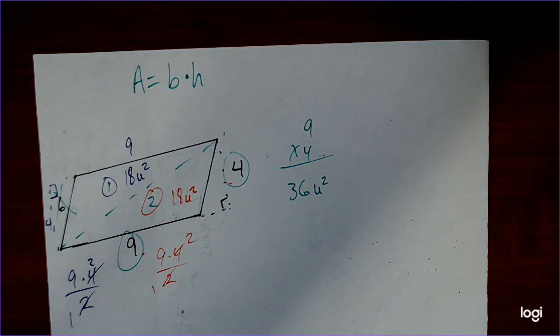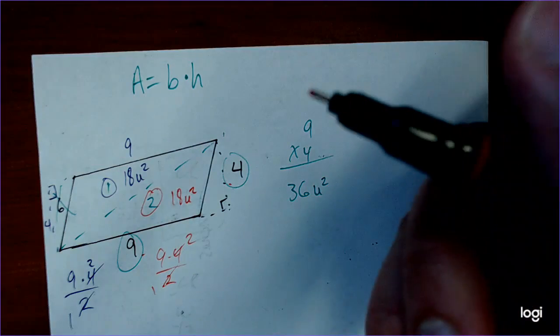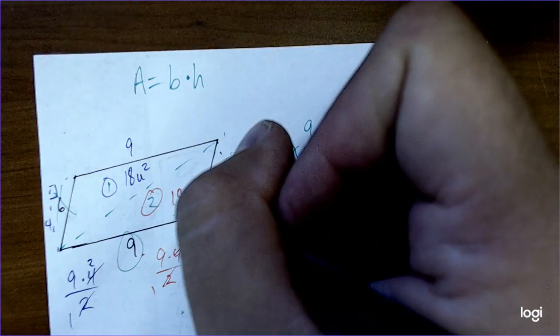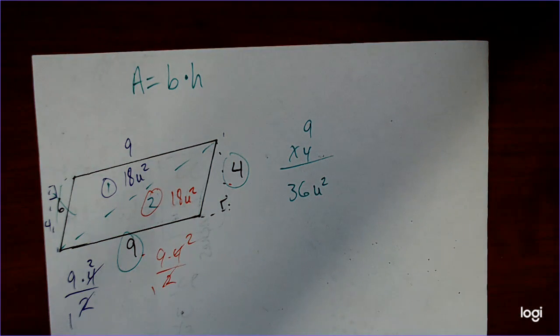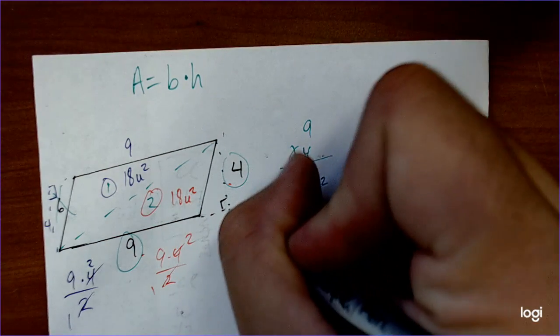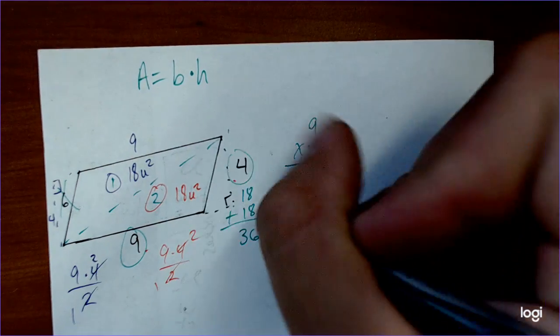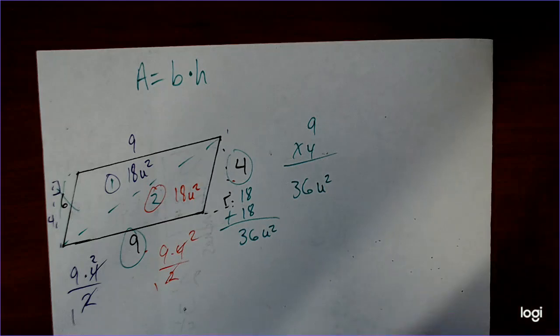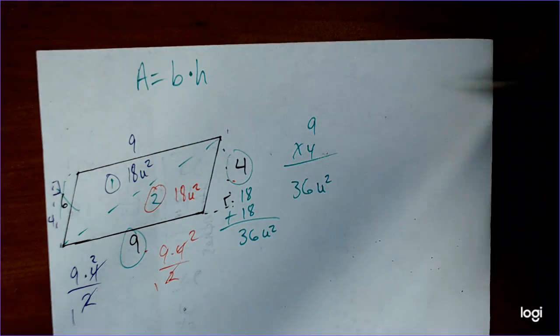So if I wanted to find the total area of the parallelogram, or the quadrilateral, I would just have to add 18 and 18. And what do you know, if I add 18 to 18, I get a final answer of 36 units squared, right? When I add 18 plus 18, I get 36. So you still get the same answer either way. Now, why in the world would I go through all of that trouble when I could just do base times height?